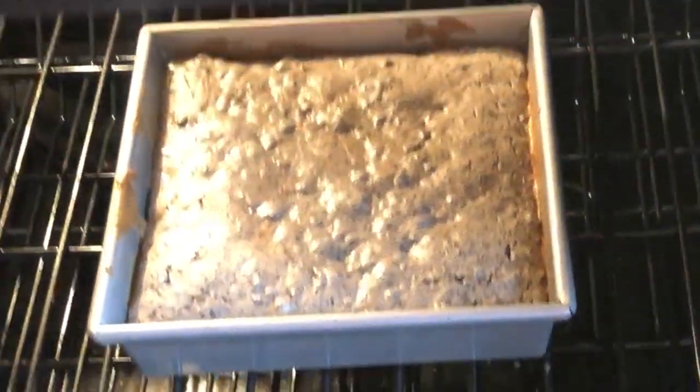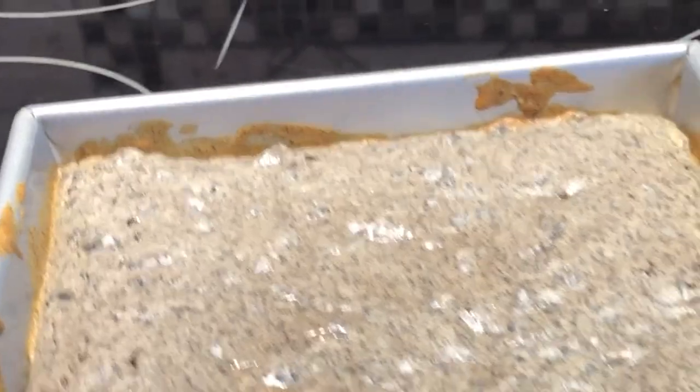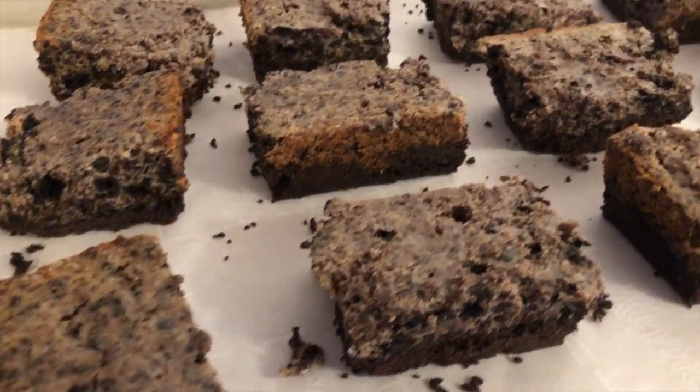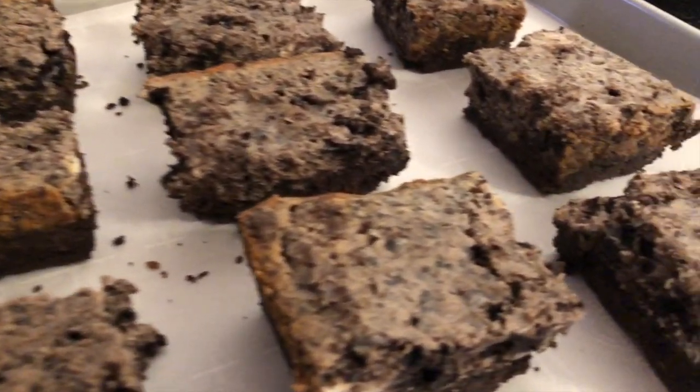Now this looks like it's done nicely, so I'm going to pull it out of the oven and turn it upside down on some parchment paper that I have ready on a cookie sheet. By turning it upside down like this, you can cut the squares nice and evenly. Make sure to allow the squares to cool off completely before starting to decorate.